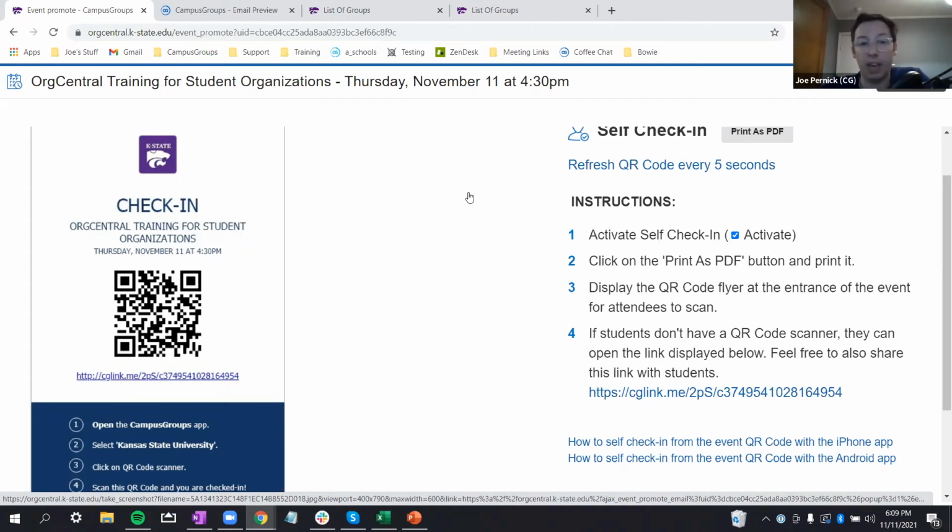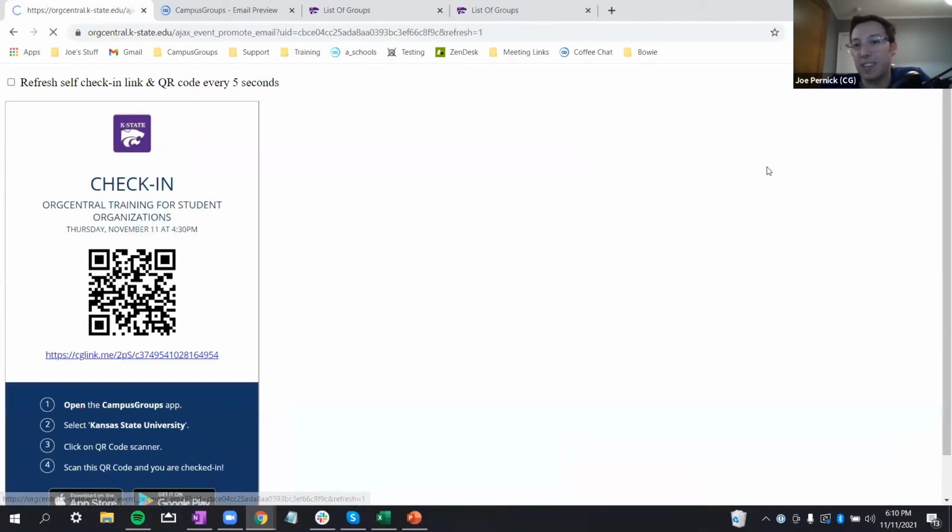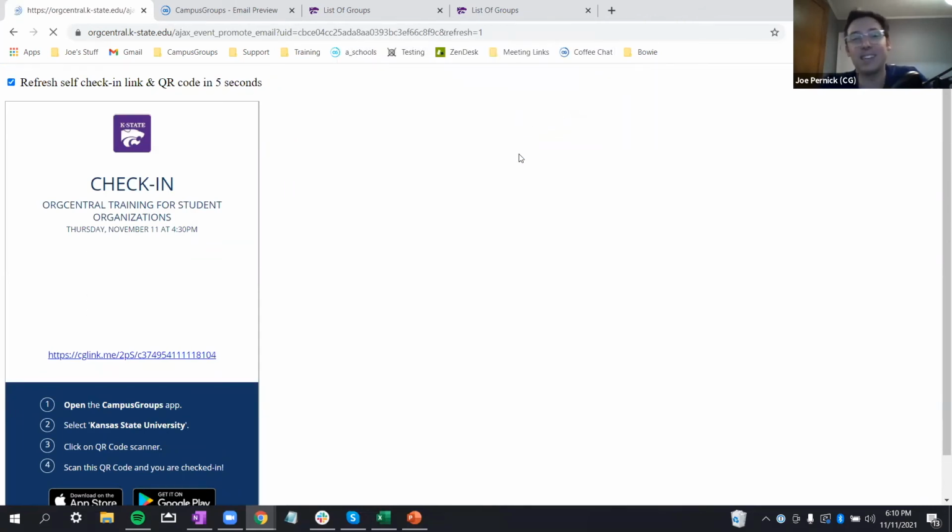Again, once you have the app, it'll be a lot quicker because people will already be logged in. But for now, I'd say 99% of phone cameras have a QR scanner in the camera. So you scan it and then it makes you log in and that will check you in. You can also refresh the code every 5 seconds, so that way people can't pretend to be there and get a screenshot of the code from their friends. You can do that right here.